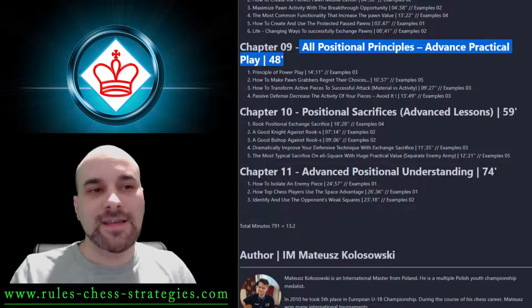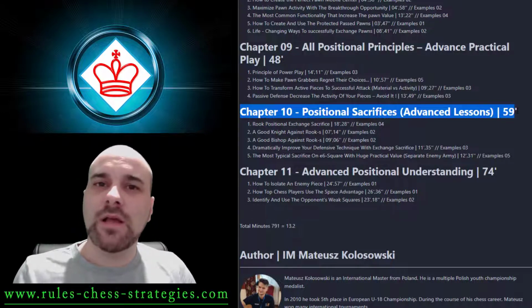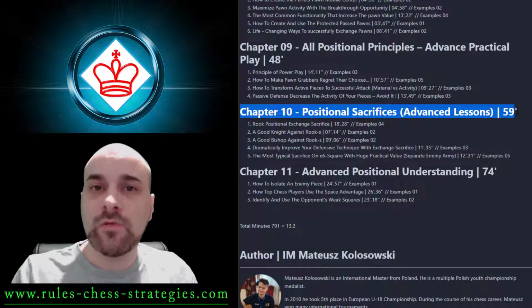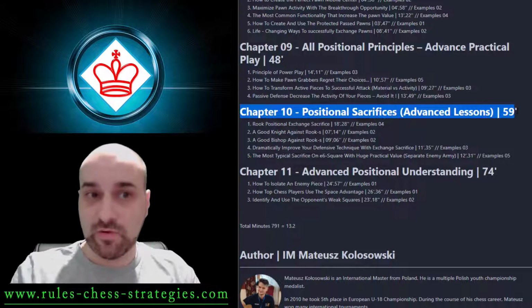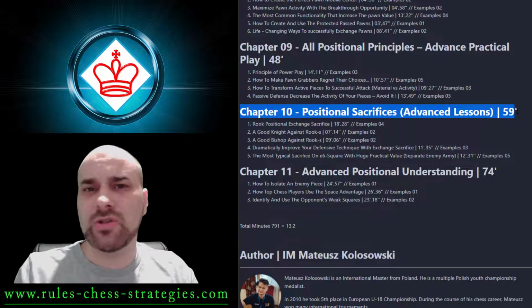And then we have more advanced chapters. One of them is this one, positional sacrifices. I really love it, this one. It's when you're sacrificing the rook for a minor piece, bishop or knight, and then you're going to prove that this minor piece is better comparing to the rook. I love this chapter actually. It's for more advanced players, and it's not tactical actually. It's not you're going to sacrifice something in order to win.